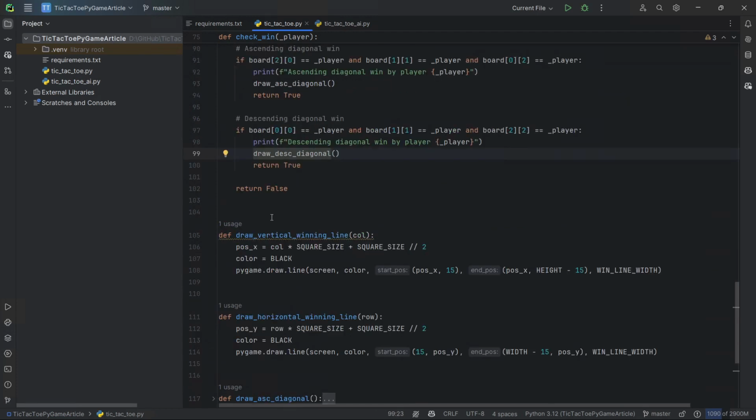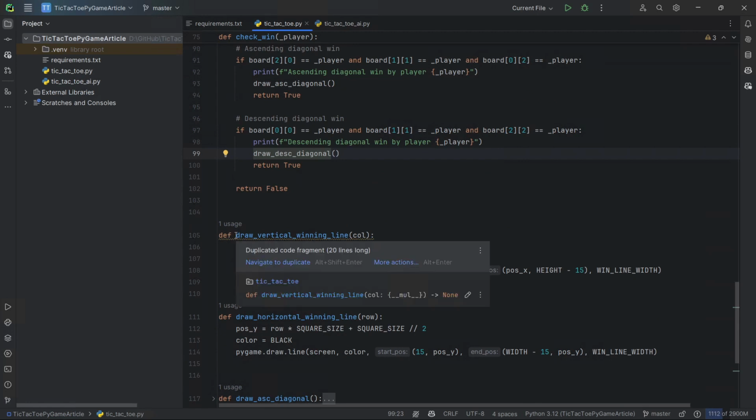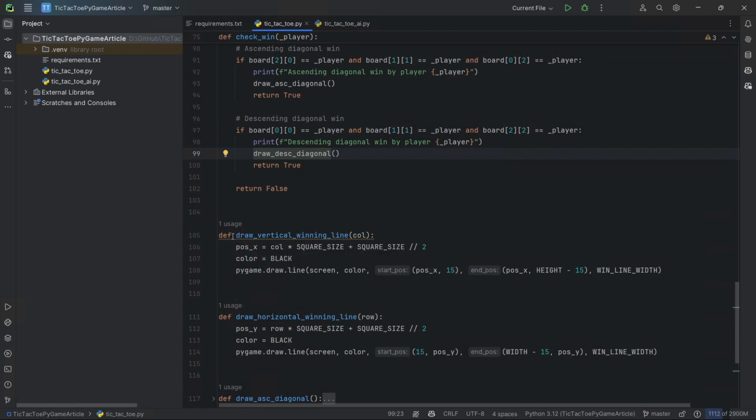So next, of course, we have the functions that we were just seeing before, that draw the winning lines. So I have first to draw the vertical winning line. So we take the position X, that is from that square to which that column belongs to. The color is black, and of course we draw a line that goes through all the squares from that position and just fills them in with a stripe, let's say, with a line.